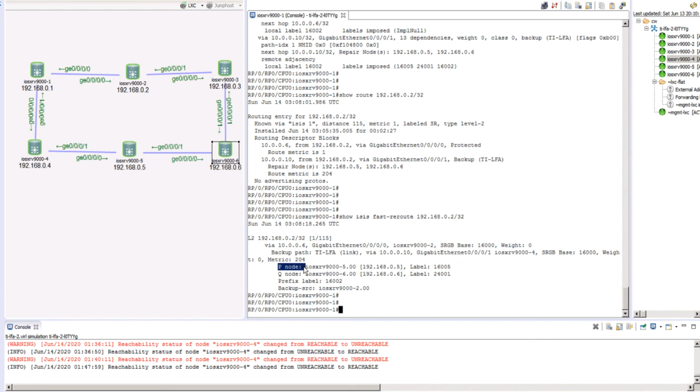That's what we are seeing in this case. To reach the P node, we make use of the prefix SID, and to reach the Q node, we make use of the adjacency SID. That's what we learned during the theoretical concept, and that's how we proved it here also. Once we changed the metric, TI-LFA ended up picking node 5 as our P node, and then it used the adjacency SID to go from node 5 to node 6, and node 6 became our Q node, as you can see from the output. Then node 6, the Q node, knew how to route the traffic to our destination, and so it ended up sending the traffic.